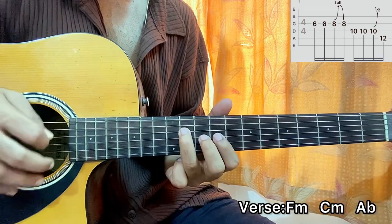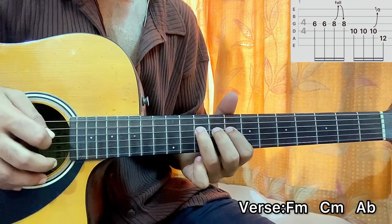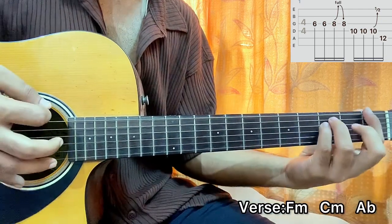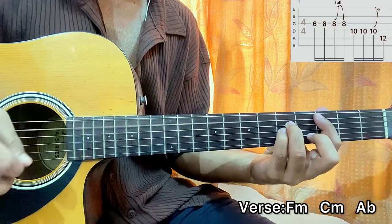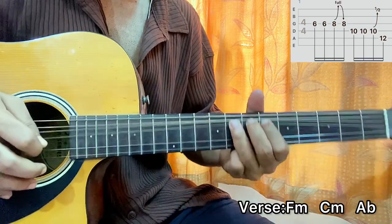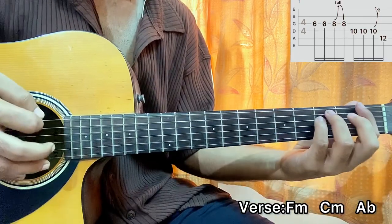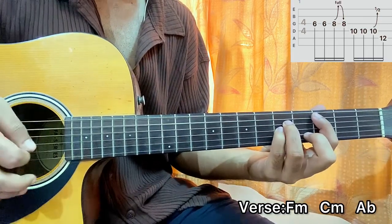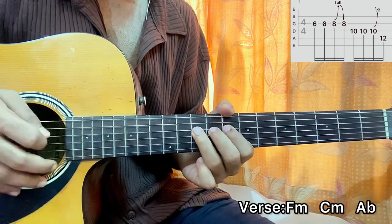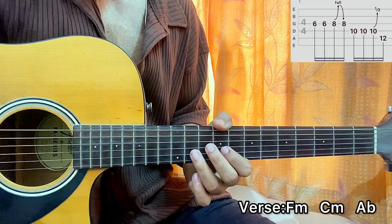Then a half step bend. So this one. Half step bend this time. Then you play 11 on A. So if you're thinking of it as a rhythm, the electric guitar comes in like this. So it goes on, and then we move on to the next part.